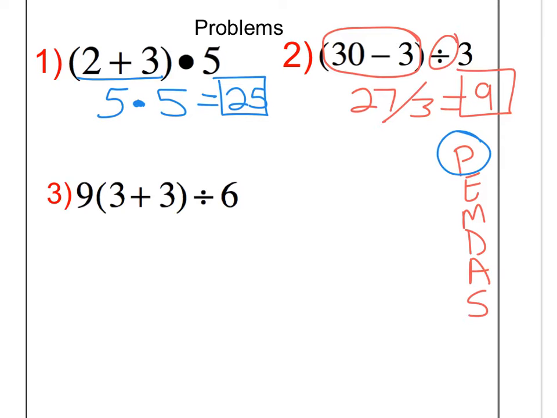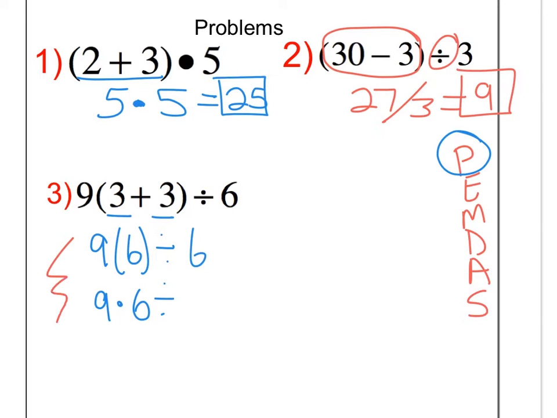And then problem number 3. We want to do what's inside the parentheses first. If you didn't have two numbers in here, let's say instead you had 3 plus x, you could also get rid of the parentheses by distributing. But we don't need to do that here because we can actually do what's inside these parentheses, which is 3 plus 3. So that gives me 6 inside the parentheses. Now I left these parentheses here because it's touching that 9. I could have also written 9 times 6 divided by 6. These are the same here. And either of these tells us to multiply and then divide. It doesn't matter if you multiply first or divide first.